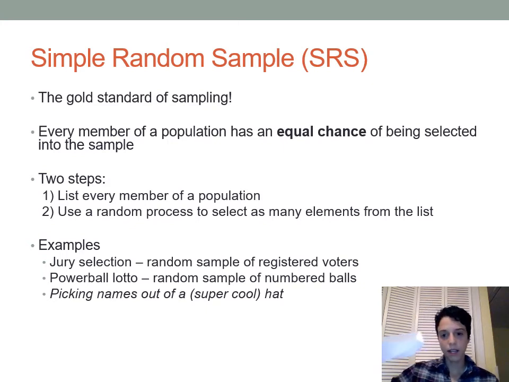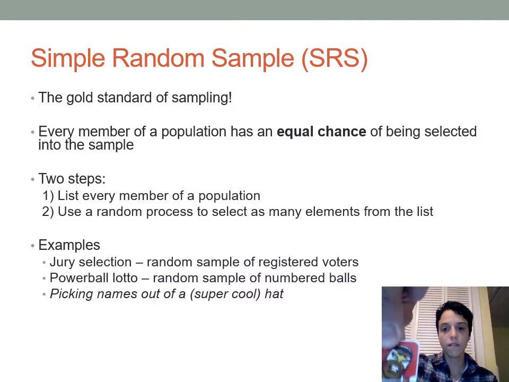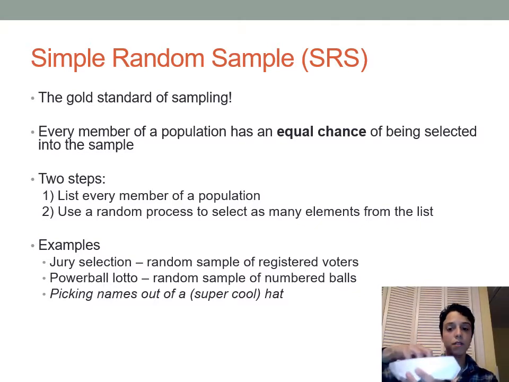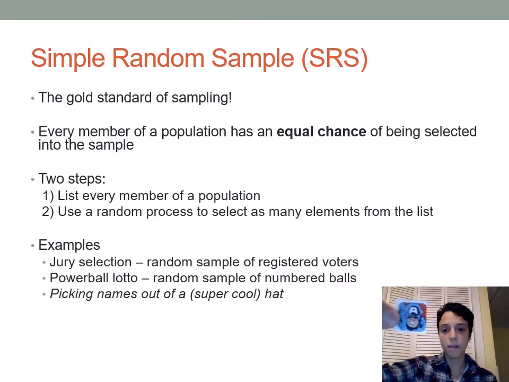You might remember my basket full of superheroes here, and I can take a simple random sample of superheroes. I'll just have them all in here. That's my population, and I'm going to take a sample of 3 superheroes. Wiggle my fingers around. I got a Falcon. Wiggle my fingers around. I got another Falcon. Wiggle my fingers around. And I got a Captain America.